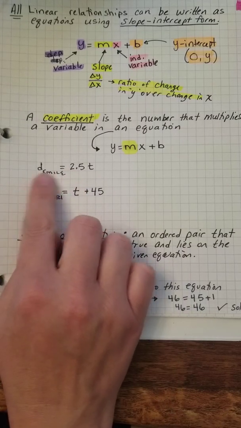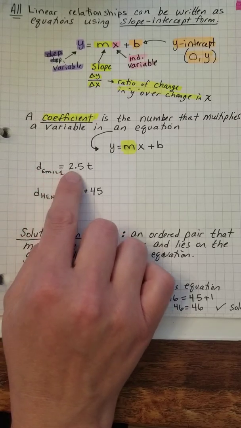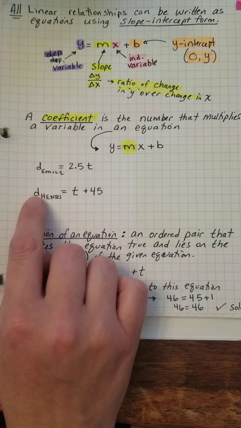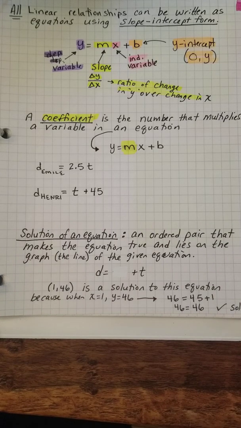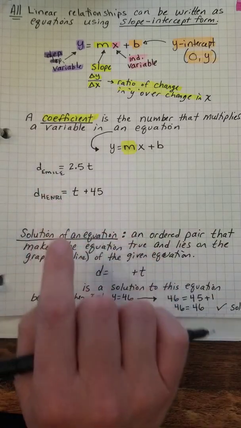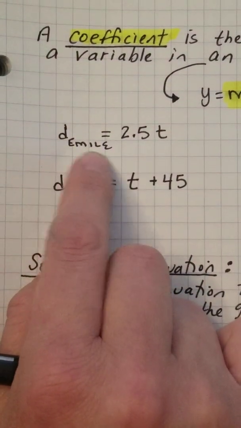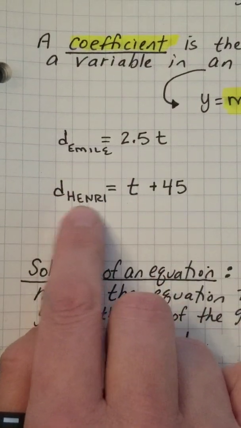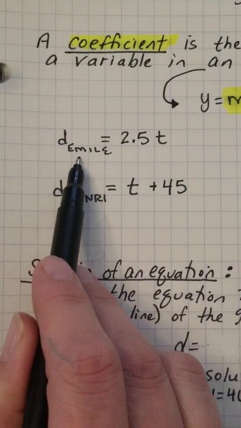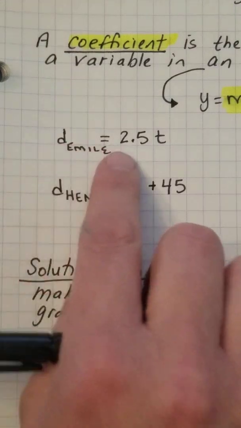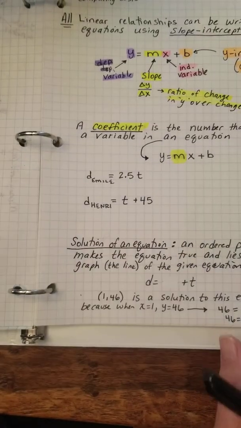If you think about Emile, we have dealt with Emile's equation. The distance for Emile is equal to 2.5t, and the distance for Henry is equal to t plus 45. We did those in our last investigation. Also, notice my notation here. I'm going to zoom in really quickly. This notation, d with the little Emile subscript and d with the little Henry subscript, all that does is tell me that this distance refers to Henry and this distance refers to Emile. It's like saying d equals 2.5t. It just gives you a little more information about the specific d that we're dealing with.